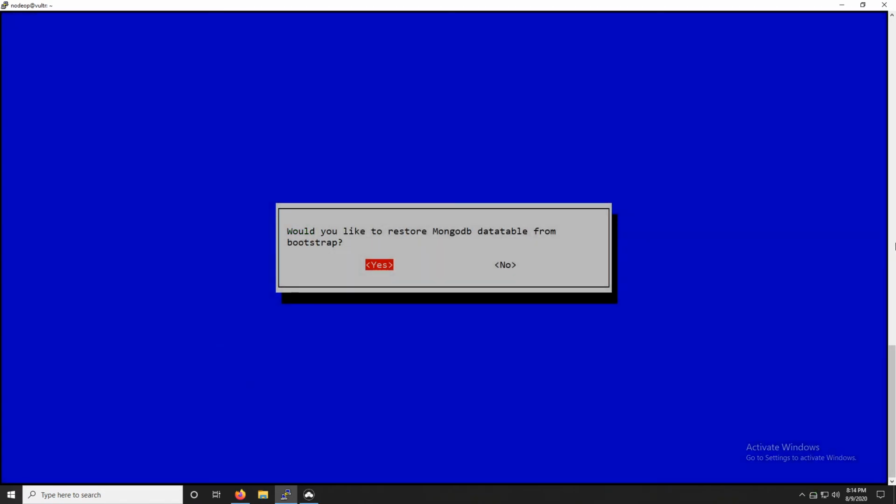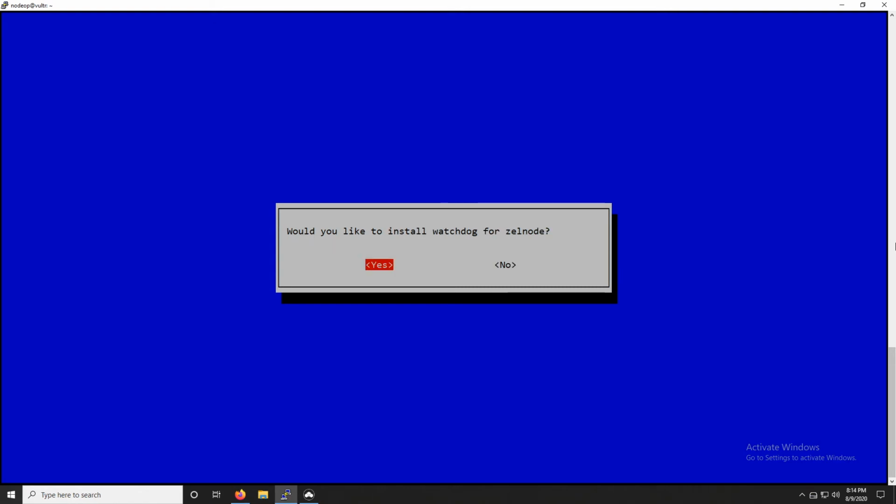Okay, one more question here is to restore the MongoDB data table from a bootstrap. And in this case, I'm going to go ahead and select no because there was a recent update to Zell Flux which pretty much forced a re-indexing of the Mongo data table. So we're going to let it update itself from scratch. This may take the better part of a day for a basic node, but that's okay. We want it to get the most up-to-date, fresh copy of the database. I'm going to go ahead and say no.